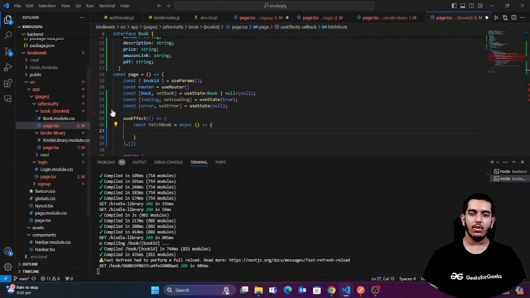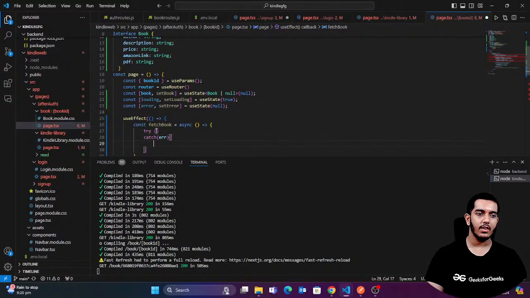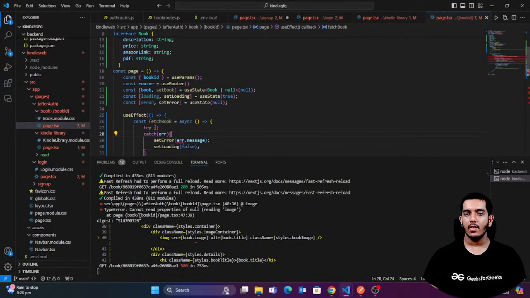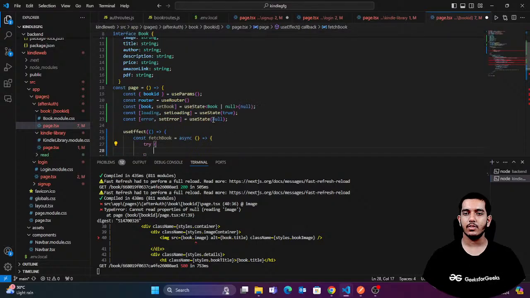Now guys, I'm going to use the try and catch method, with the error, and then just show the error. That's it. Now in the try part, what's the issue? Book image and title. Right now we don't have the image, that's why.